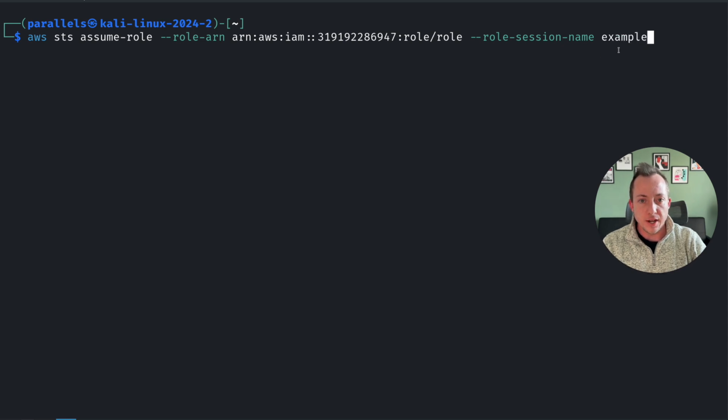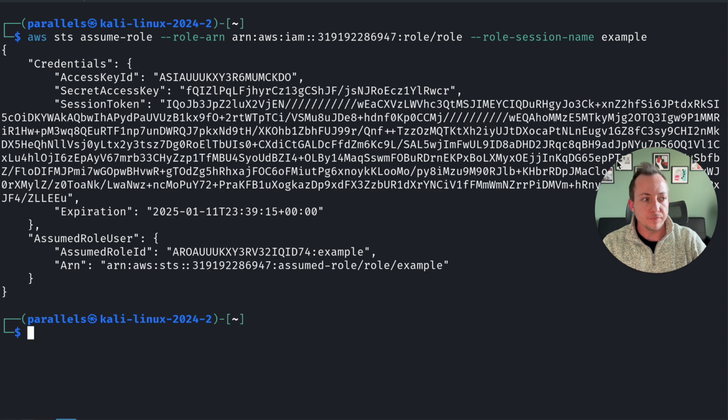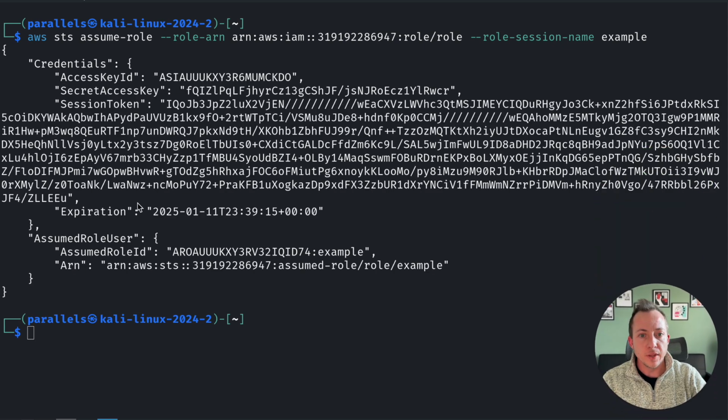So one thing I want to talk about, and we'll see this, move my picture here. All right, so this acts a little bit differently than an IAM user. With the IAM user, we had those credentials that we hard-coded and we put into our configuration file. But with a role, we'll have an access key ID like we did before. We have a secret access key like we did before.